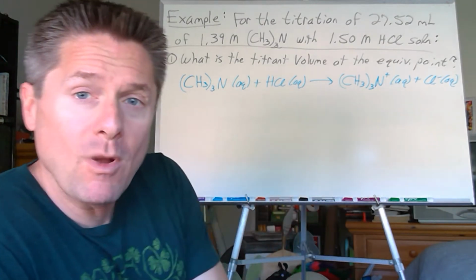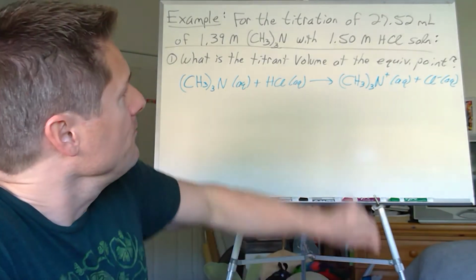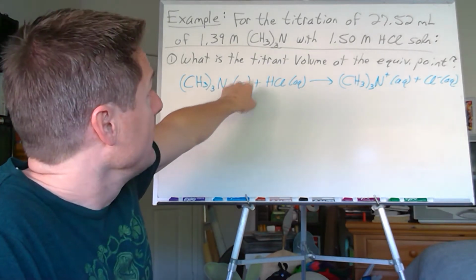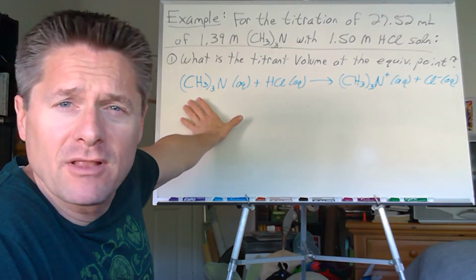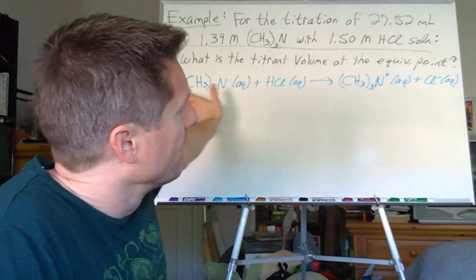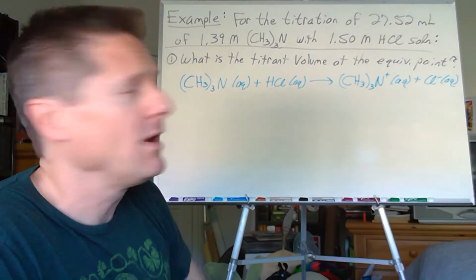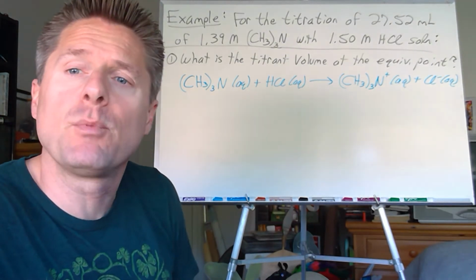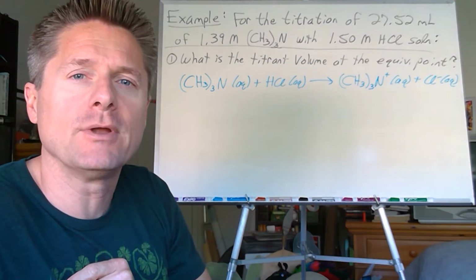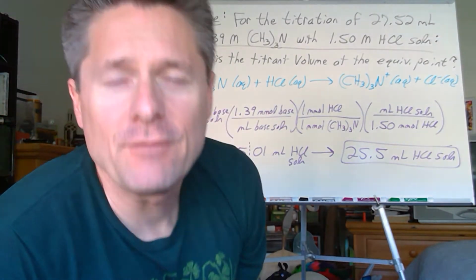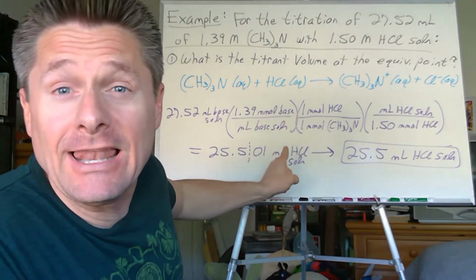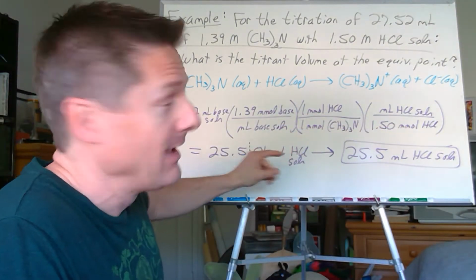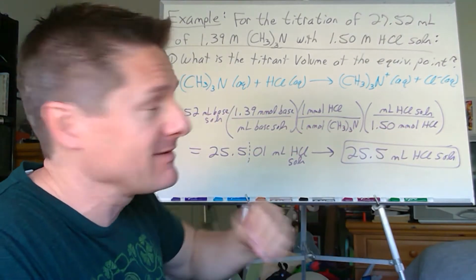All right, so what I want you to do on your own is, using that equation, knowing that you have a 1-to-1 mole ratio or millimole ratio, take the volume and concentration of the trimethylamine weak base, and convert that into the volume of the hydrochloric acid required at the equivalence point. Pause the video and do it. Hopefully you got something that looks exactly like this. You might get the answer, but I'd like to see your work. I want to see the ionization equation, all the units cancel out.